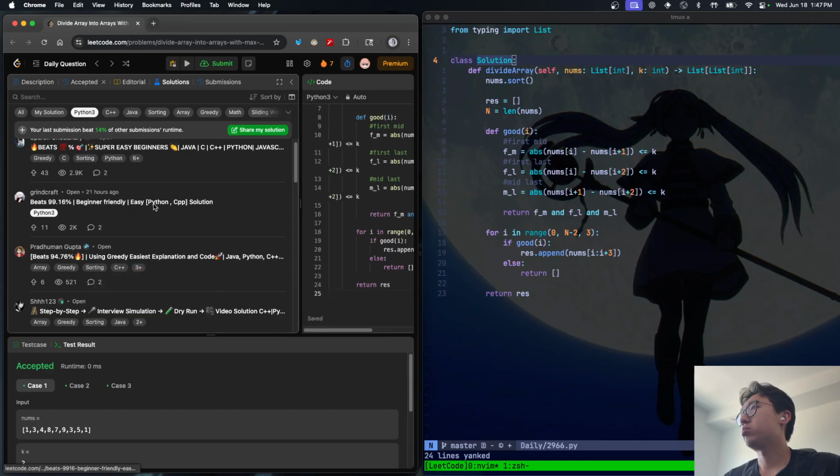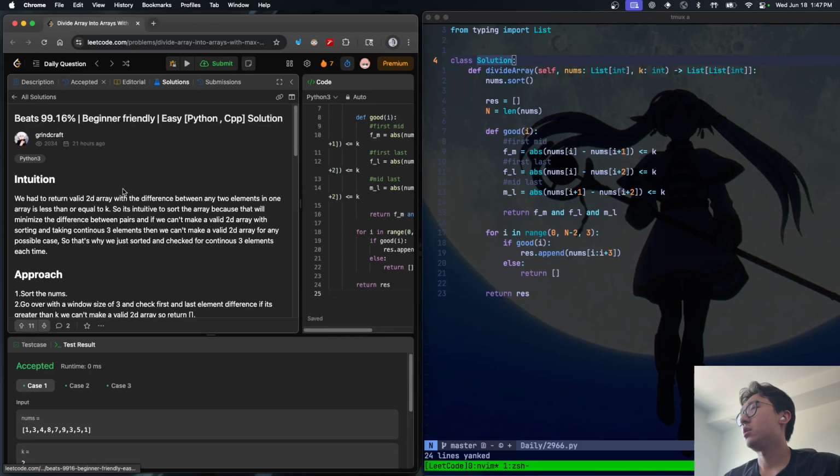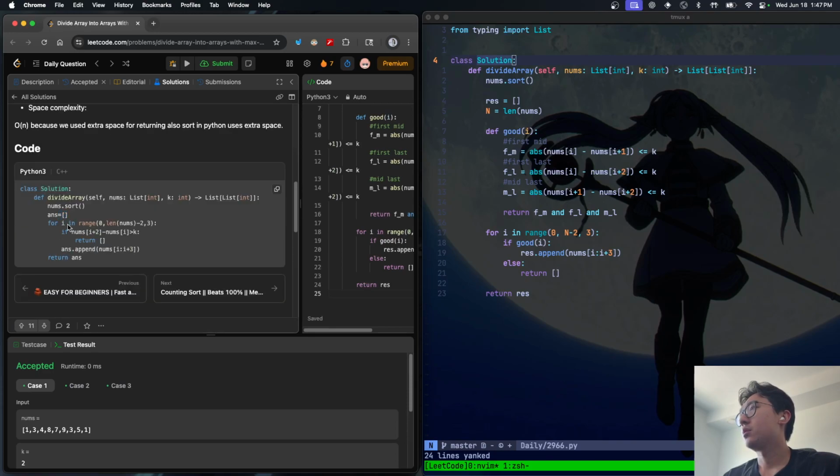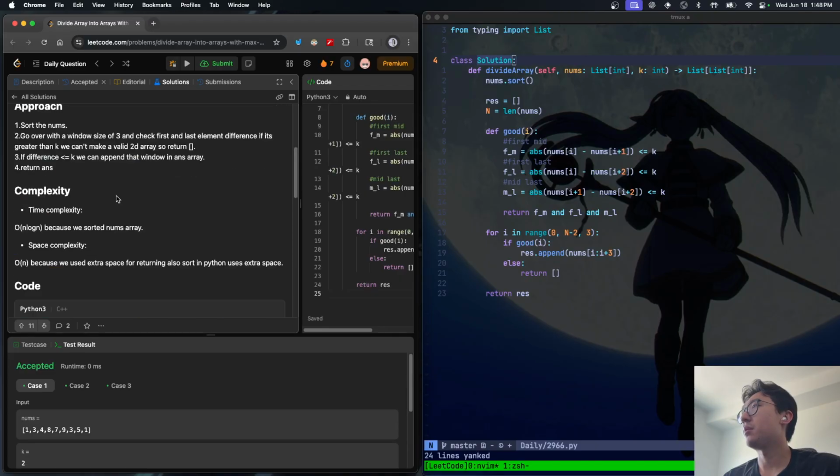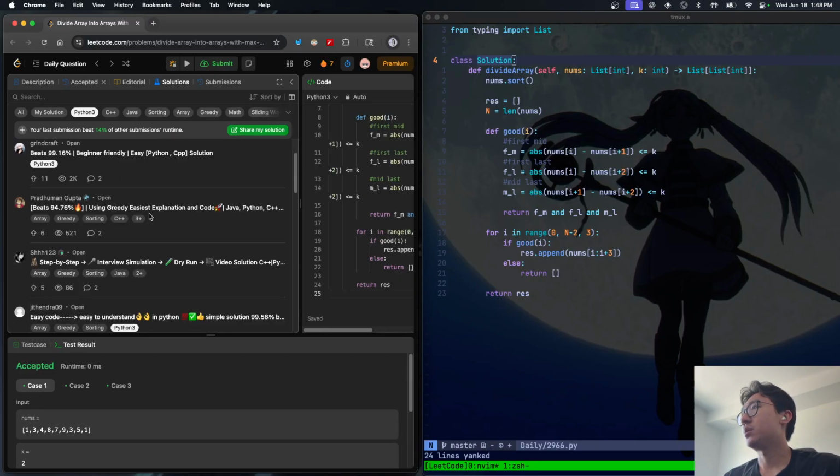Range of len nums minus 2, take the step of 3. nums index I plus 2 minus nums index I greater than k. Hmm. Pretty much the same thing, right? Just checking the triplets. Yeah.